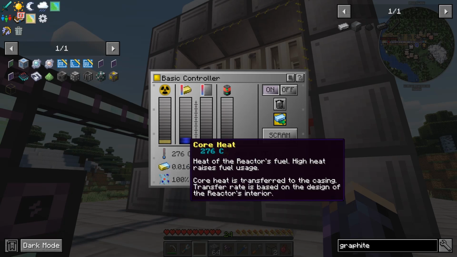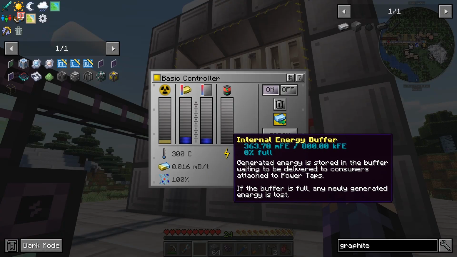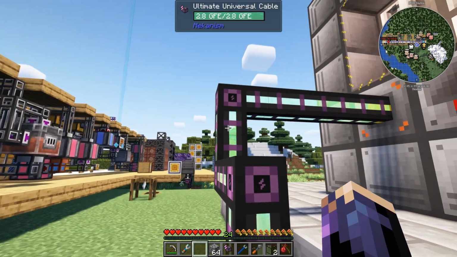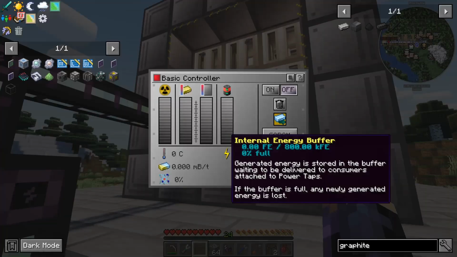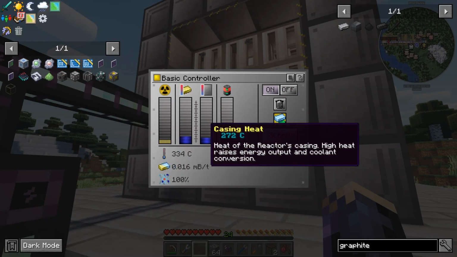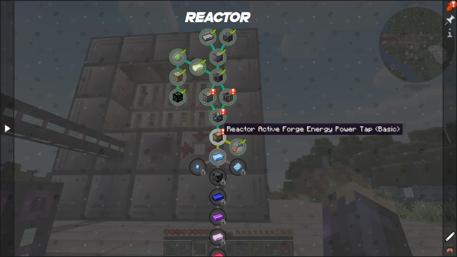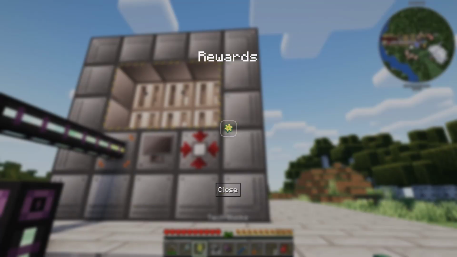It's slowly depleting. But we are producing electricity here, and it looks like that is being pulled back out, and that's great. So that means this is definitely pulling our power back out, and that's what we like to see. All right, so this is going. The reactor is now built and running, so we can get credit for all of that stuff.